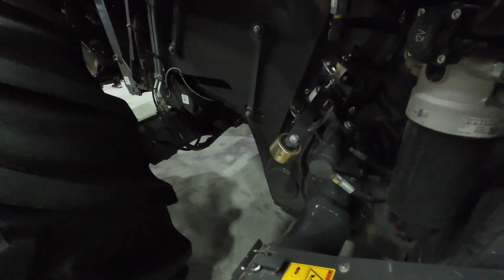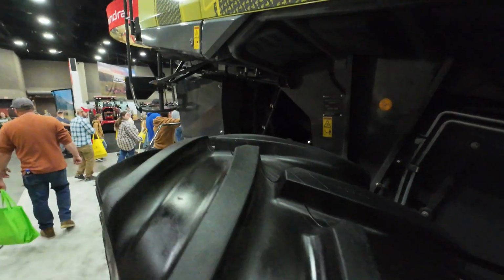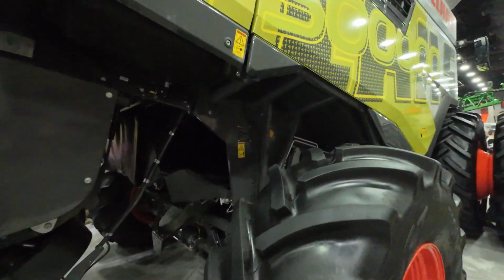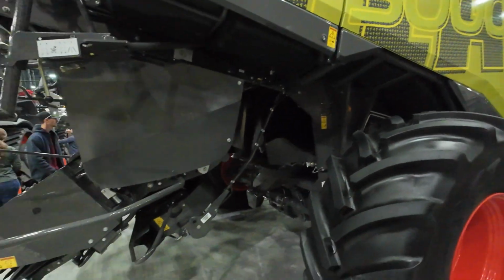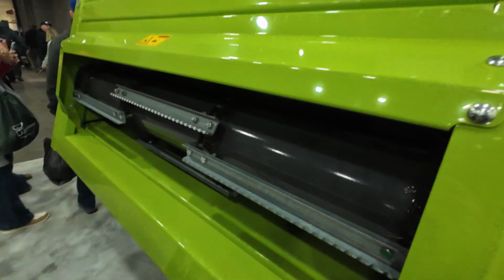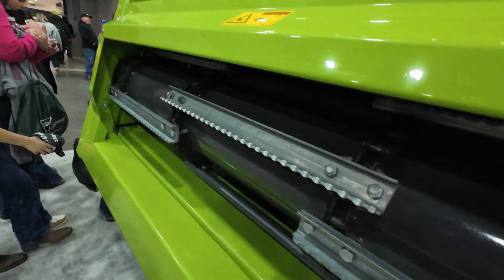Now we ran a Claas when I was younger, and also Ford 642s. They were a Claas just painted blue. So we've ran Claases, but not in modern times. 4-strand feeder house on this.